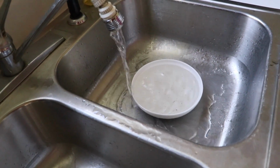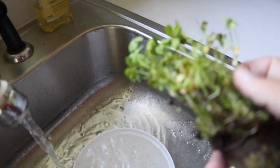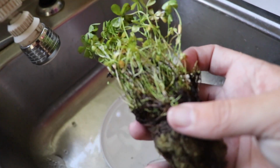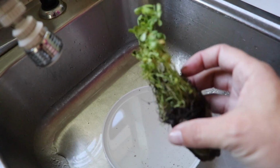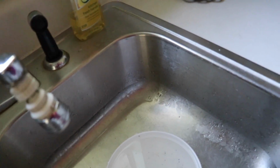And one last little tip is you want to make sure to trim off any of the little dead stems, or if part of it's already died off, you might as well go ahead and clip that off and trim it with scissors, and then they'll be ready to plant.